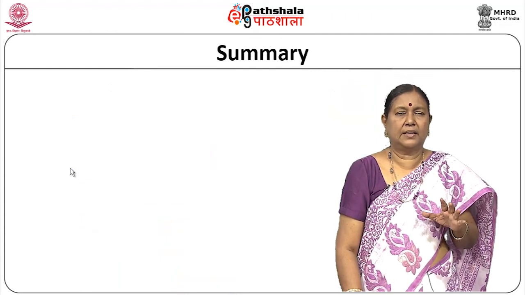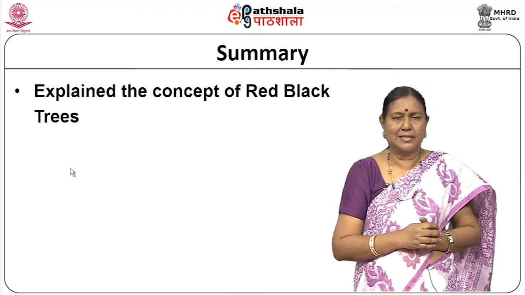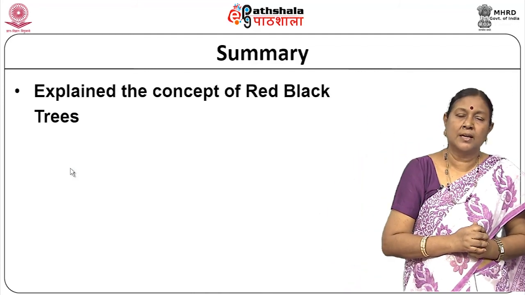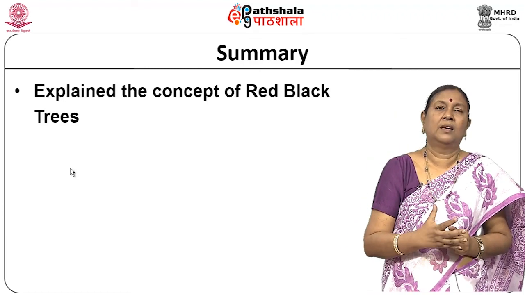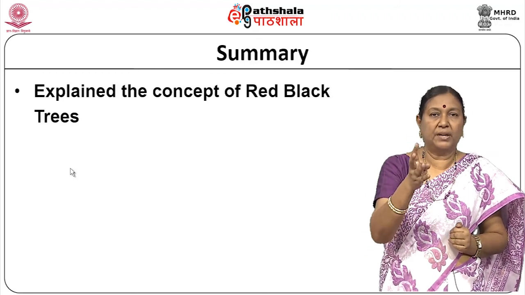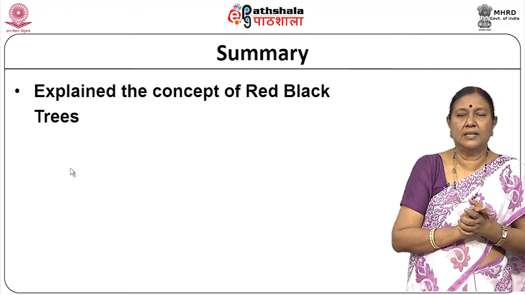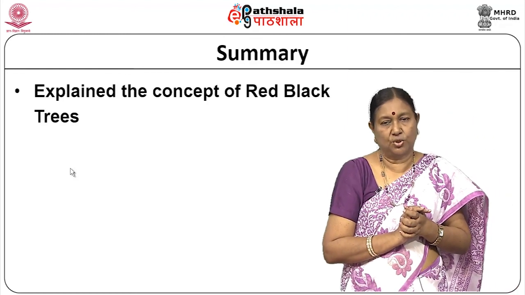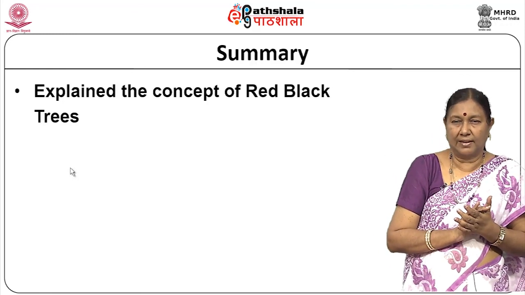So, in this particular module, we have discussed the concept of red black trees. This is completely different from AVL trees. Actually, it keeps the balance by ensuring that the colors are alternate, but basically property 4. Property 4 is the black height. So, it is maintaining the black height, it cannot change too much. Okay. So, the black height is very important, and that is how it retains the balance.